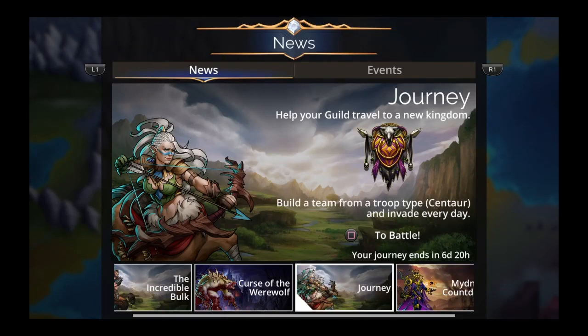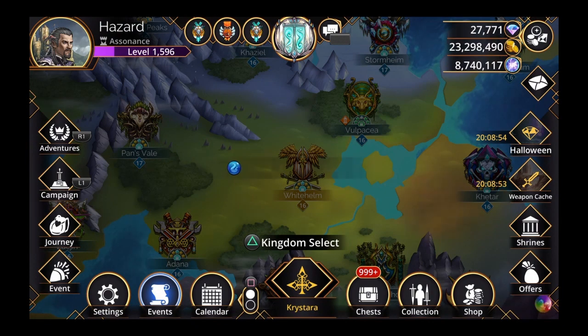Hey, what's up grinders? I am Hazard and this week in a Box of War we have a Centaur Journey event with green color restriction. Now let's go check what that is all about.